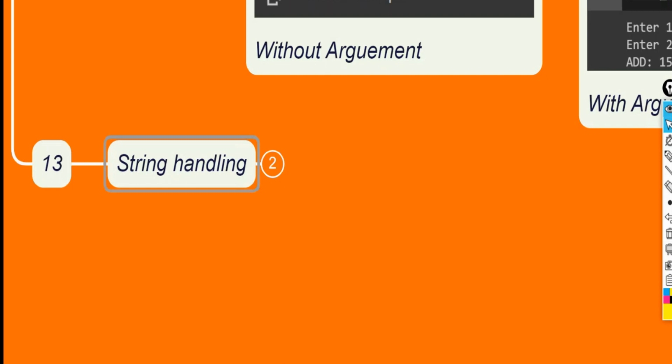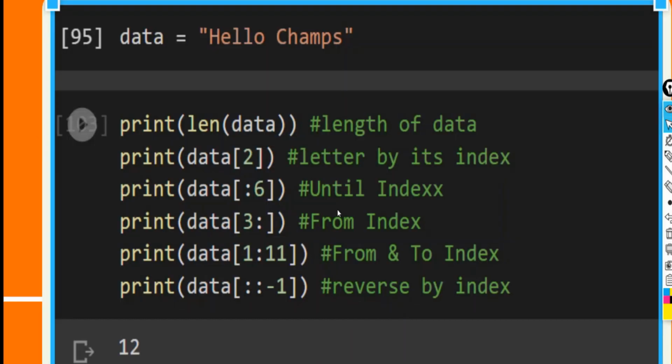Next we are going to see string handling. What are the different ways we can handle strings in Python? Here we are taking one data, passing it as hello champs, and performing various operations like slicing. First we find the length of the data.